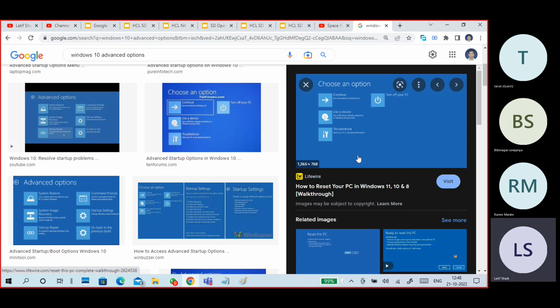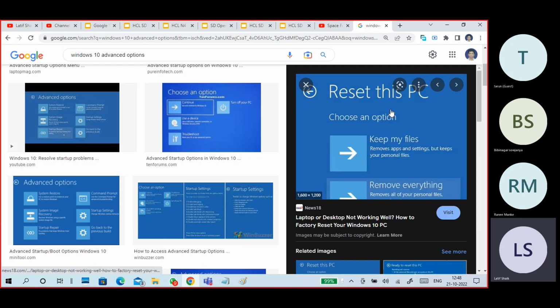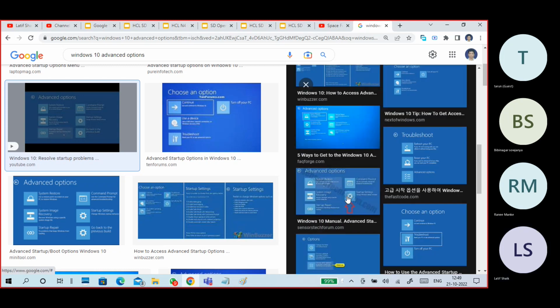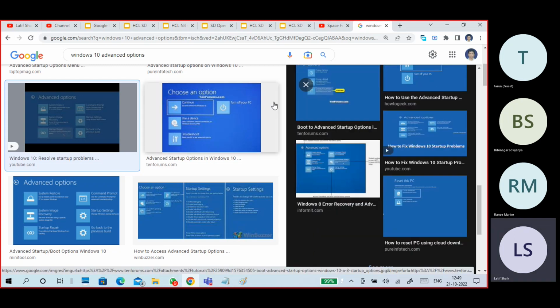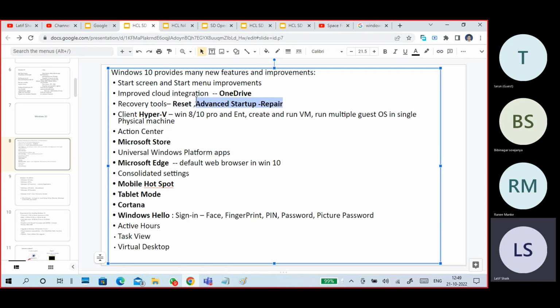In this screen, you have to choose whether you want to reset this PC or go to advanced options. In advanced options, you can choose the suitable option and troubleshoot. So that is the main point on Windows 10 reset and advanced repair options, mainly the recovery tools.